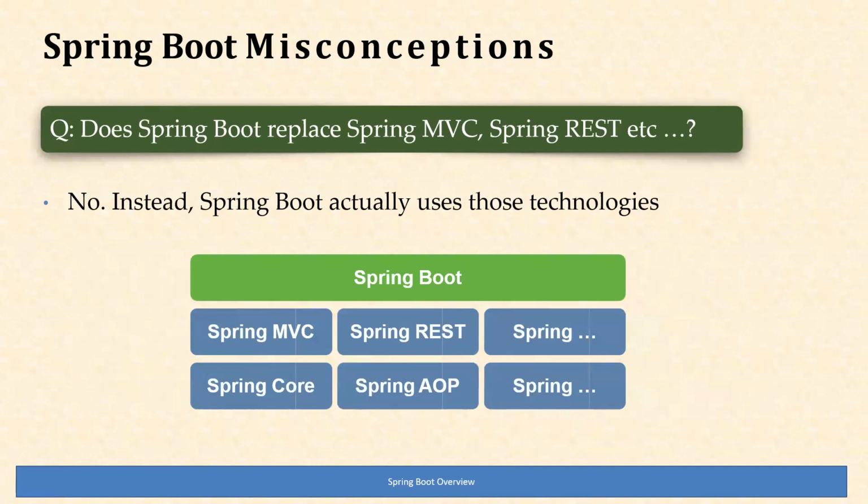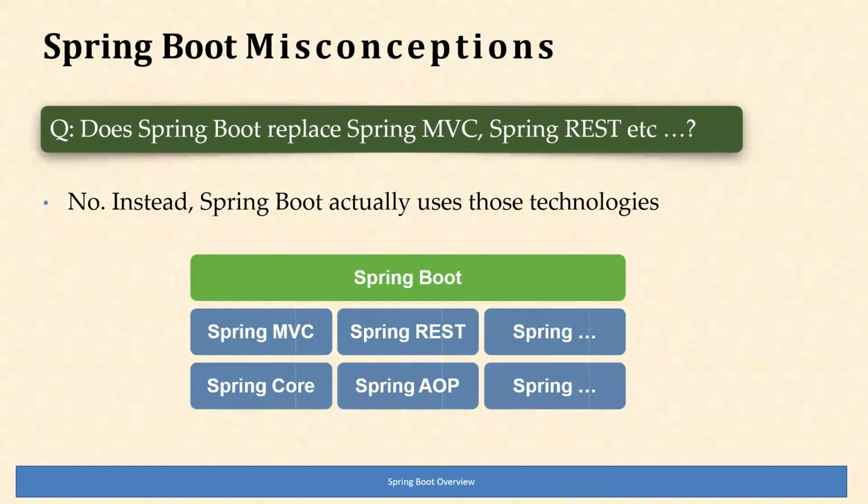Now let's understand some Spring Boot misconceptions. People get confused between Spring Framework and Spring Boot. There are certain misconceptions. Firstly, does Spring Boot replace Spring MVC, Spring REST, etc.? We have all these Spring projects, right? Spring MVC, Spring REST, Spring Data JPA, and so many others: Spring Test, Dev Tools, Spring Security, etc. So does Spring Boot replace all these things?